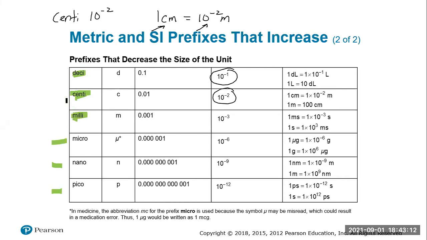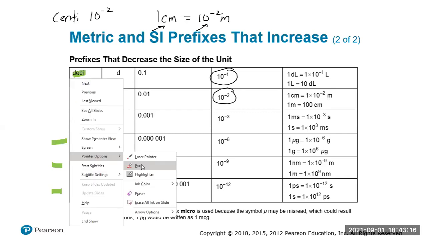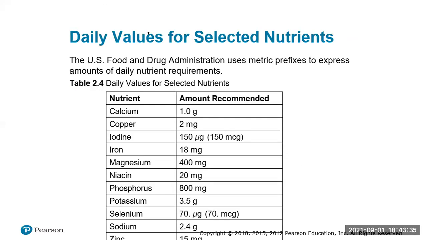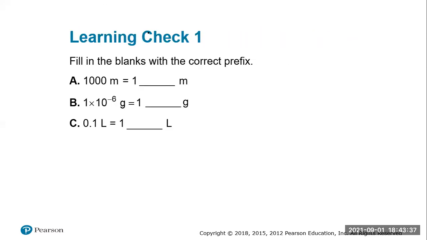So you do need to be able to use them obviously correctly. You should have some familiarity with it, but again, you may be provided something that looks like this, like, hey, centi is 10 to the minus 2. You need to be able to use that as a conversion factor correctly. Other questions? Okay, so we'll skip that there.